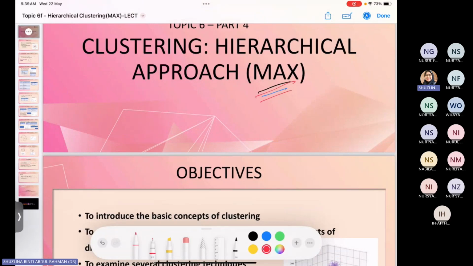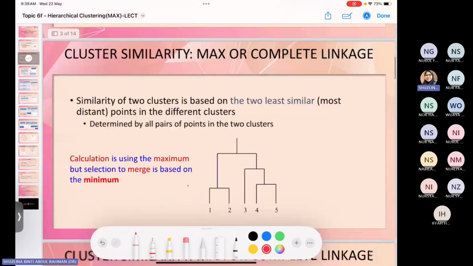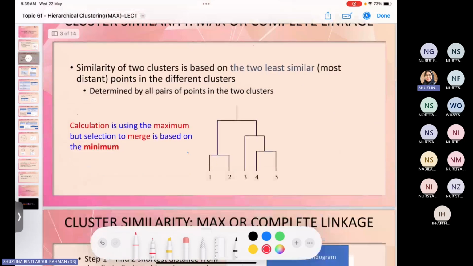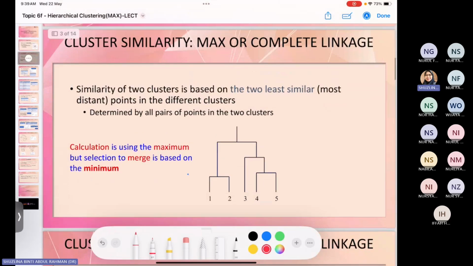So it's just the opposite way of creating the dendrogram by means of the max value, right? So again, just to emphasize, the similarity of two clusters now for the complete linkage is based on the two least similar or most distant points in the different clusters, where the calculation is using the max, okay, but the selection to merge is still based on the minimum.